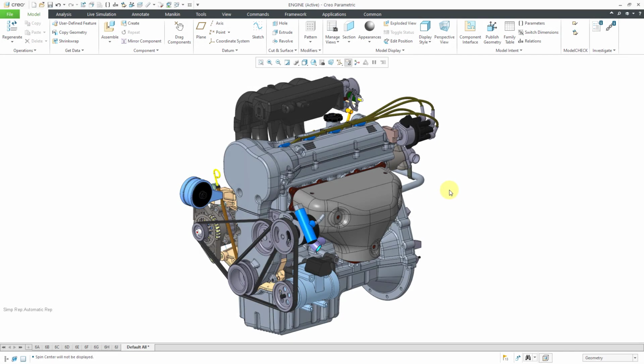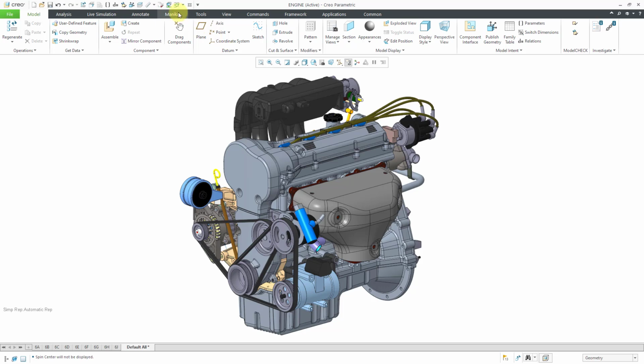In Creo Parametric, you can create belts and pulleys in mechanism mode. I was looking at my engine assembly and noticed that there are a couple of subassemblies with belts, and I decided to turn them into real, actual moving mechanisms instead of static components. Let's take a look at how to do that.